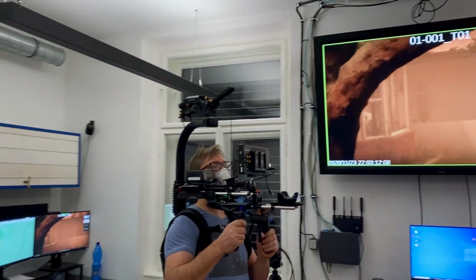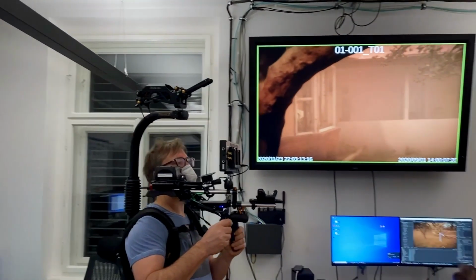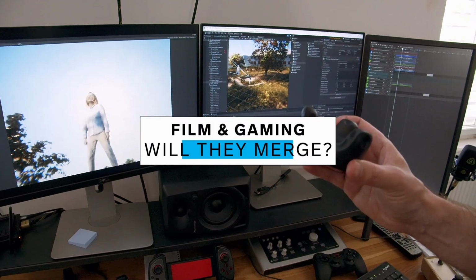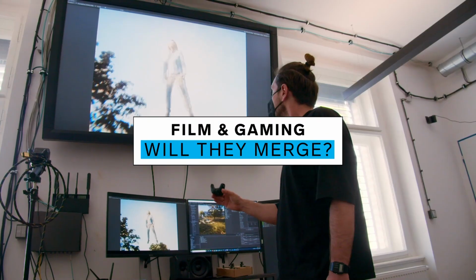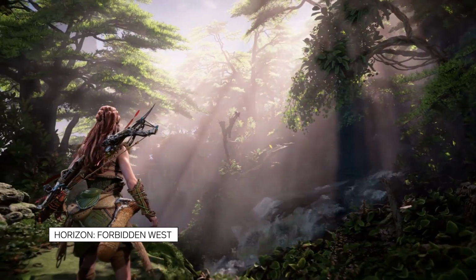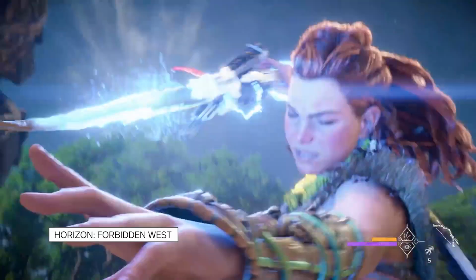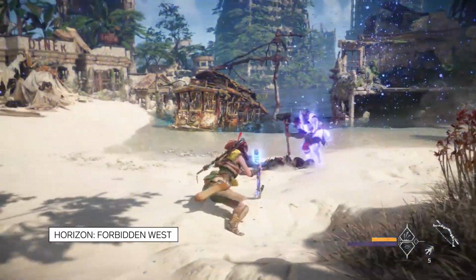There seems to be plenty of interlacing between the worlds of filmmaking and game design. Will the two disciplines merge in the future? It seems to me where video game technology will go is in a direction of more and more photorealism on every level, like lighting, character, physics, and particle simulations. So it becomes an immersive world for the person playing the game.